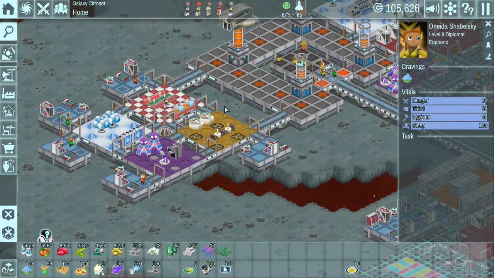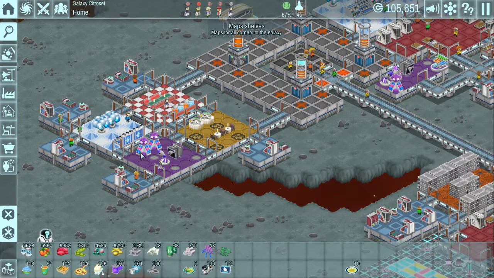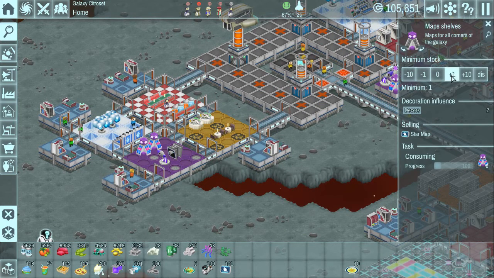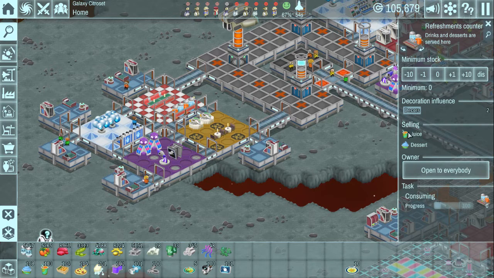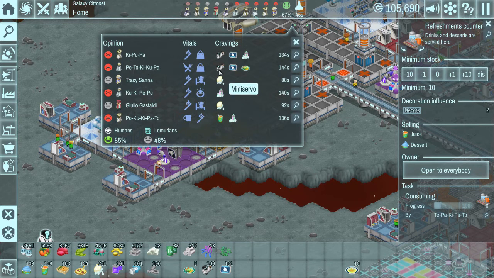The other thing I've got to look at, instead of going through all that now with you, is to make sure the stock's right. So we'll have a minimum stock of 2 maps in each. We'll have a stock of 10 personal robots in each, because they're pretty used, as far as I know. And we'll have a stock of 10 juice in each of these as well.